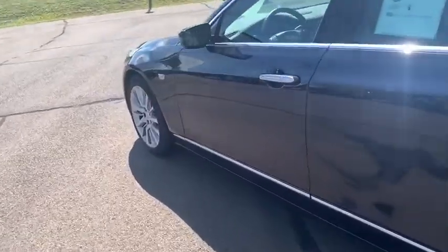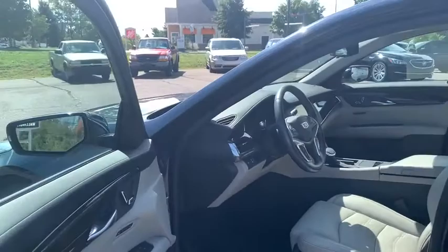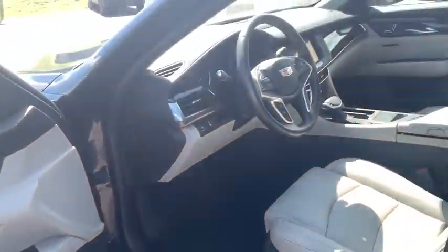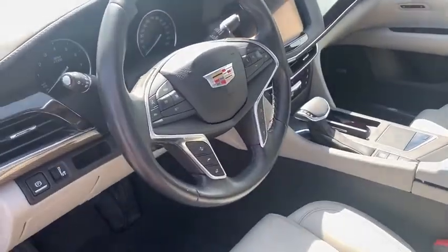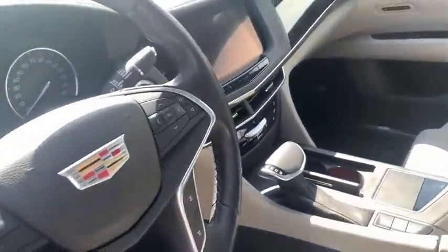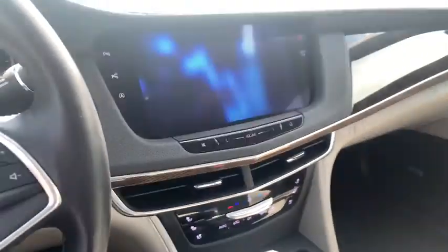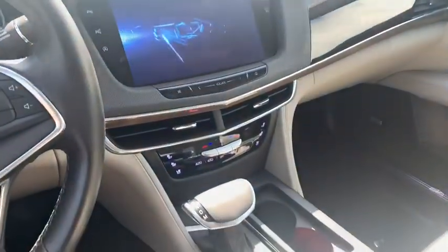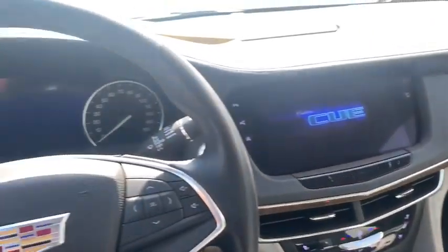Let me go ahead and show you the inside real fast. It only has around 34,000 miles, so very very low still. And you can see here it really goes with this tan leather that it does have. Go ahead and show you the steering wheel, and then jump inside — this beautiful look the Cadillac does have for its vehicle. You can see here, without even turning it on, it gives you these amazing visual looks.